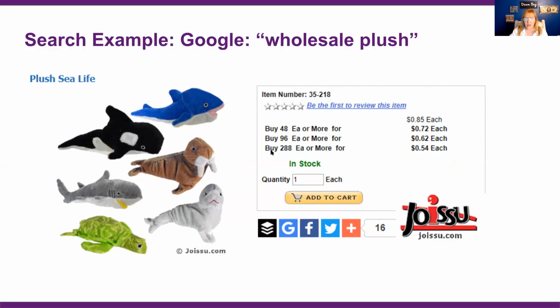Now, these guys here, if I bought 2 gross, $288, I get them for 54 cents each. Now, the thing is that these guys come in a multi-pack, so in order to get that shark, I'd have to buy this bundle basically of 6 different creatures. But what if you bought this bundle here, all 6 creatures, and you created a bundle out of that, but you put it with a set of bed sheets that had all sorts of sea creatures on it, and a nightlight that had a whale on it, right? And you create a bedroom bundle for little boys, for example, who like sea creatures, who like to go to the beach. It's just off the top of my head.